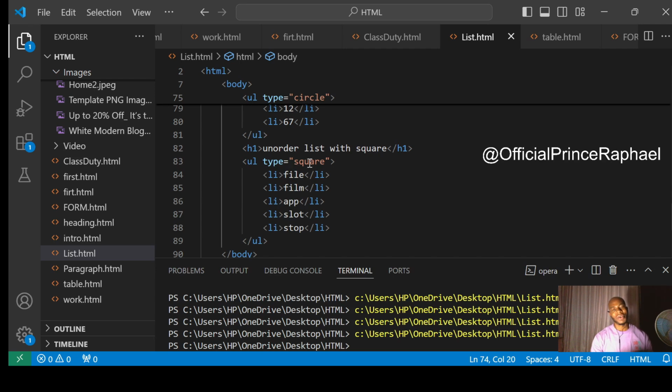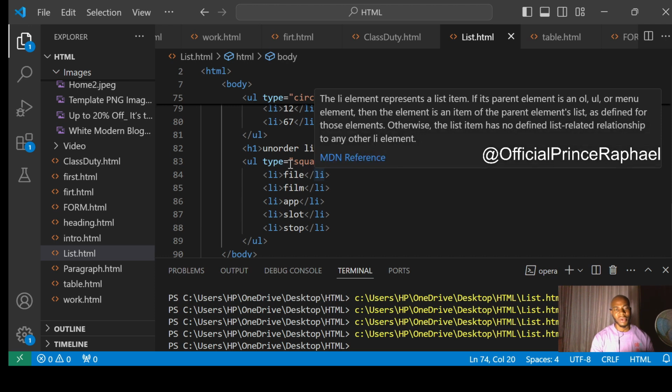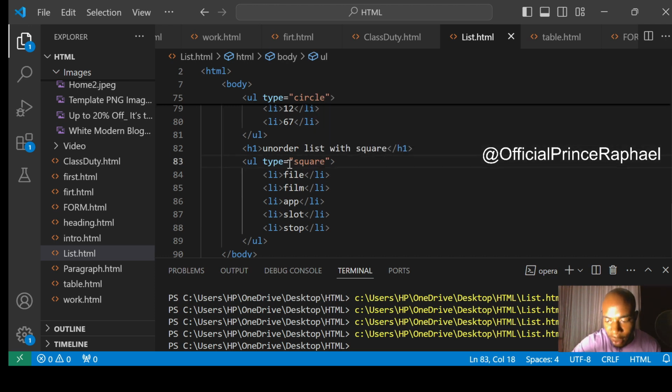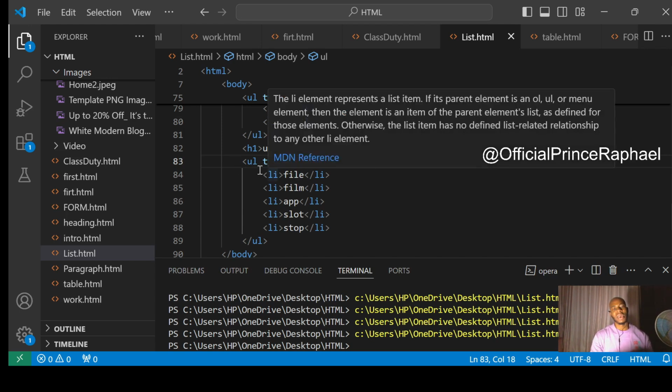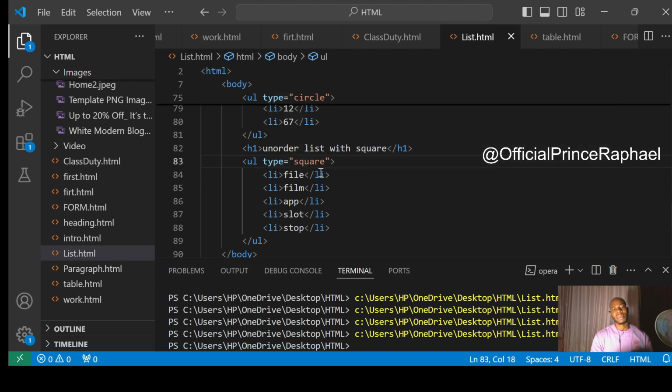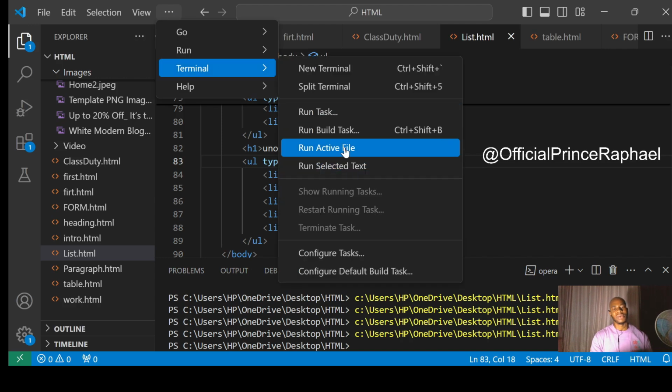When you're in the tech field, you're going to get to know about this as time goes on. If you see a double equals sign, it is called equals to, but when you see one, it's called assign. You're assigning the unordered list a type of square. So let's run the code. I told you about running the code on the active file, but we are not going to do that. We are still going to return to the previous document and hit the refresh button.